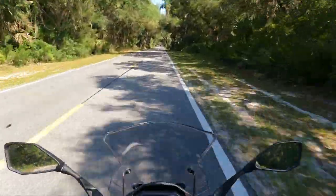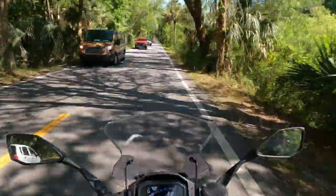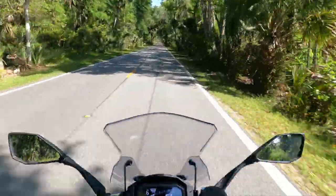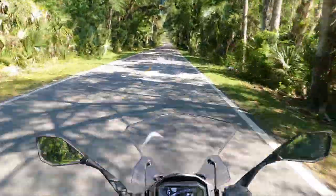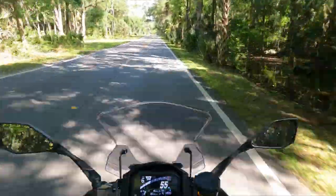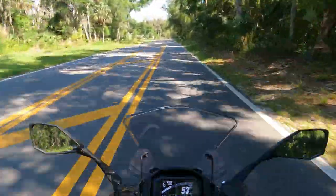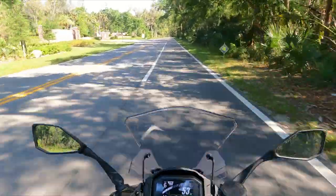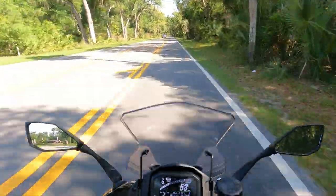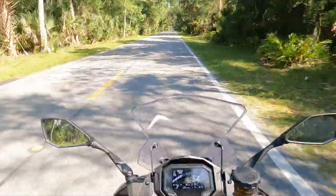Idiot trying to pass here. Thank God he saw us. Changed his mind. Oh, he's got to be watching. Some crazy drivers down at Daytona. If it isn't the blue hairs, it's the crackheads or somebody who smoked something else that's just not paying attention or driving responsibly. Out of towners not familiar with the traffic patterns.